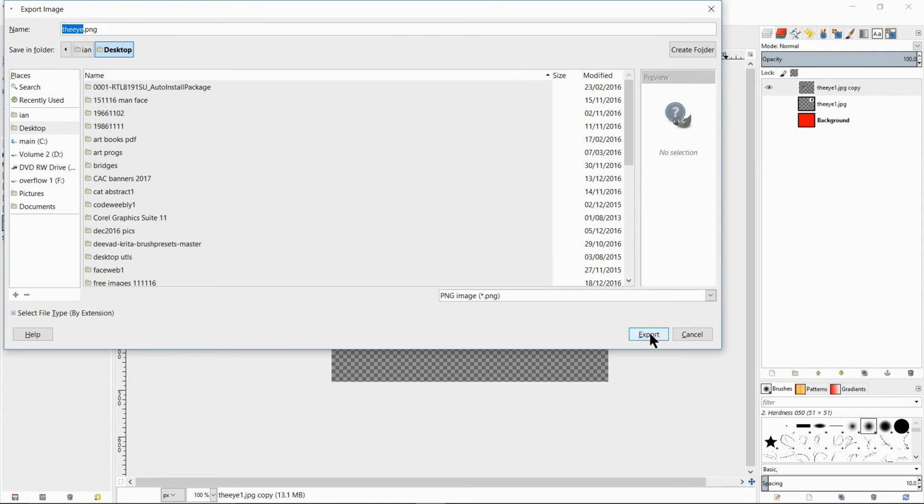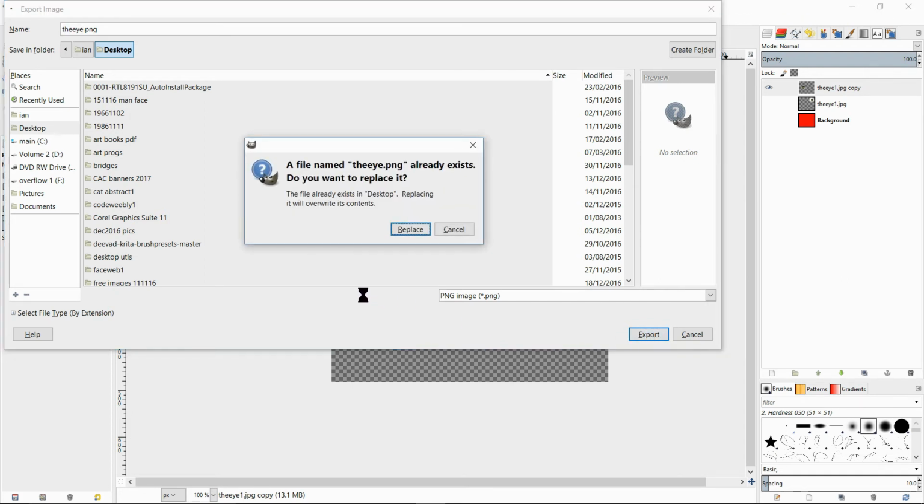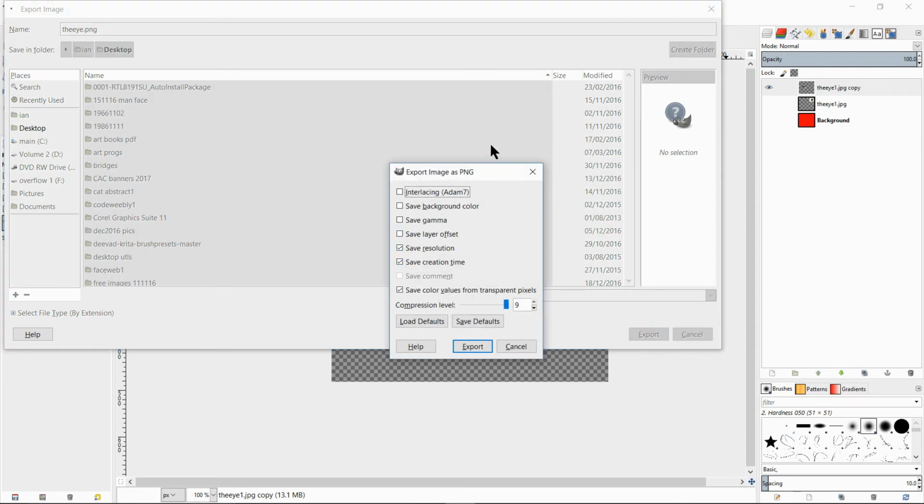We'll go to export. Now I've already created that particular file type, so you won't get this when you do it, but I'll click replace. Now more often than not, when it comes up, it will have that clicked with a little tick mark there. You must get rid of that, switch it off by left clicking it, and then you're ready to export.